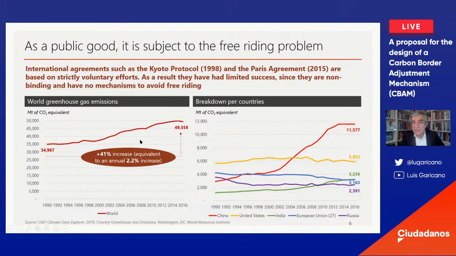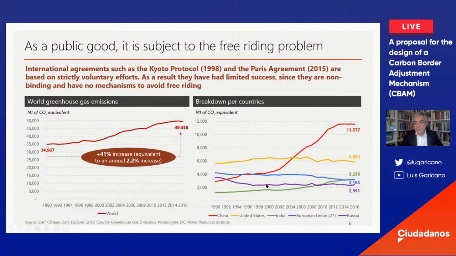Is that because all countries were increasing their emissions? No. Look at Europe. What you see, in dark blue in the right-hand picture, is that Europe has actually had quite a bit of success in fighting global warming. We've had a 25% cut in CO2 emissions. The US has been more or less flat. We've seen an increase in India. We've also seen a significant drop in Russia.